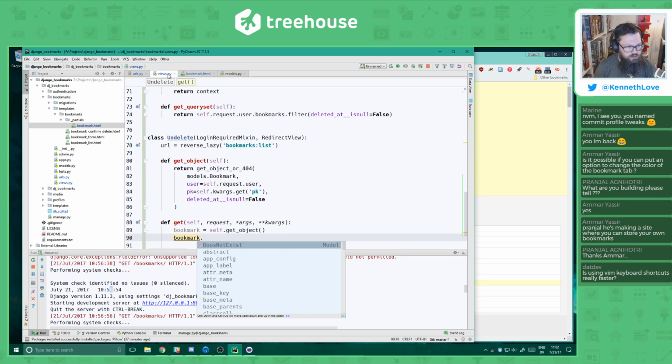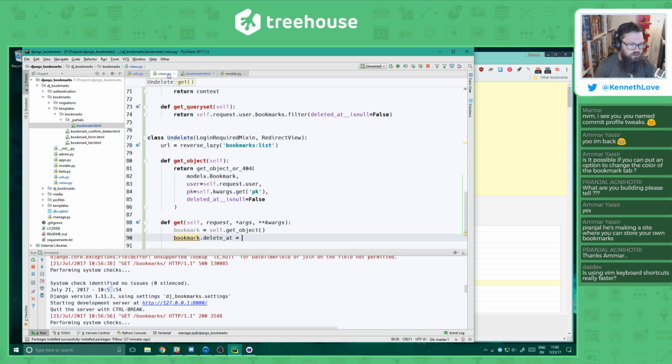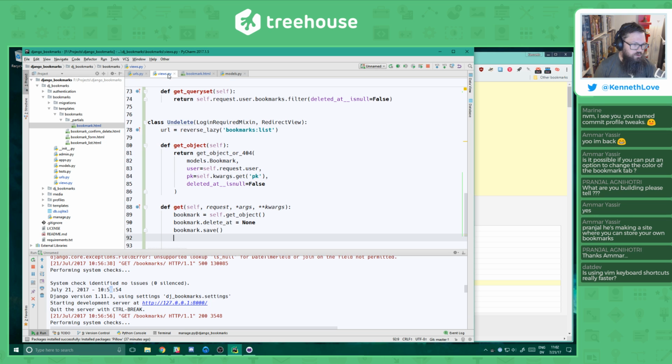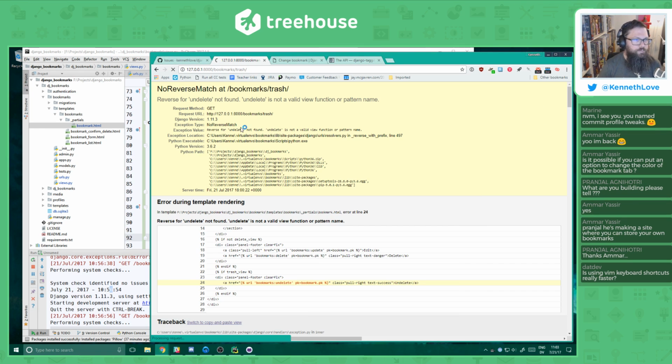Bookmark dot deleted at equals none. Bookmark dot save. Return super dot get request args kwargs. I think that'll work. Let's give it a try.